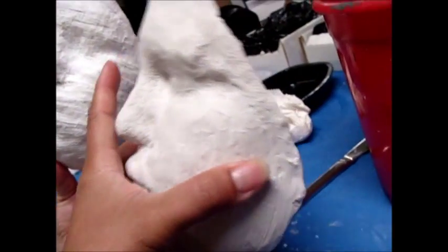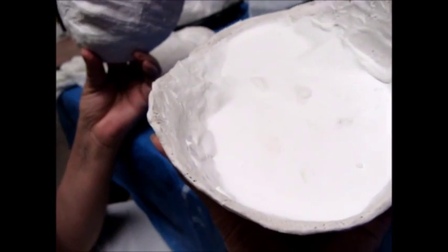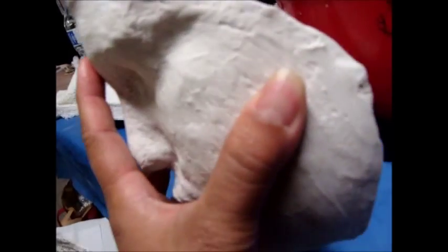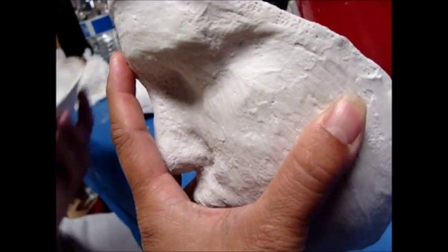The nose got a little dinged, but the idea is you pour the plaster inside, and when you're done you'd remove it — except it becomes part of it, you can't separate it. That's why we're not using this one: rigid against rigid, you really can't. When I pulled this one out, it was still malleable enough to pull it out.